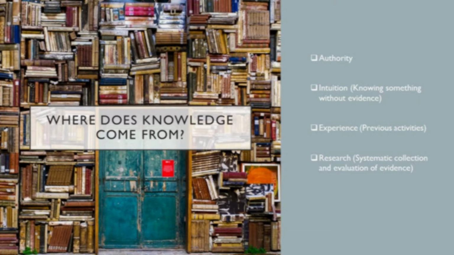So where does knowledge come from? It's kind of important to think about where knowledge comes from before we start thinking about how we further knowledge, how we test hypotheses, and how we explore research questions. So authority is a big portion of where knowledge comes from. We have authority figures throughout society, politicians, police, other government officials that inform who we are, what we do, and what we know. Right? We are born into this world, and we are told that Christmas falls on December 25th. We're told when there are certain holidays. We're told certain laws and rules and regulations, and so we are very much informed by authority.